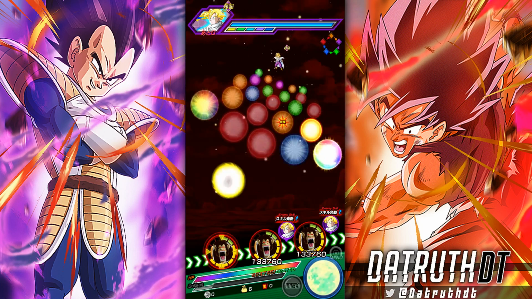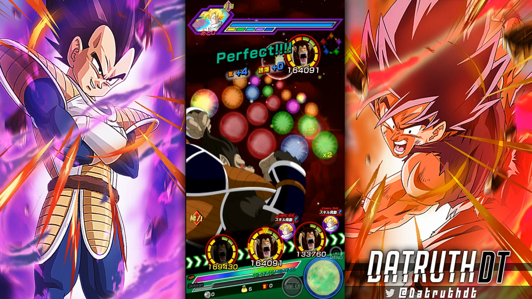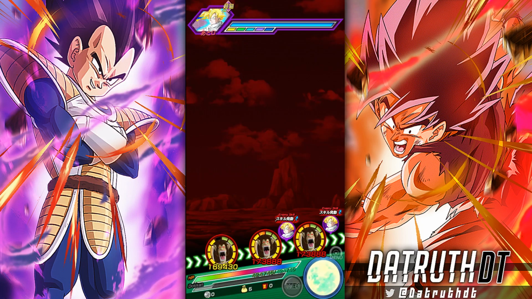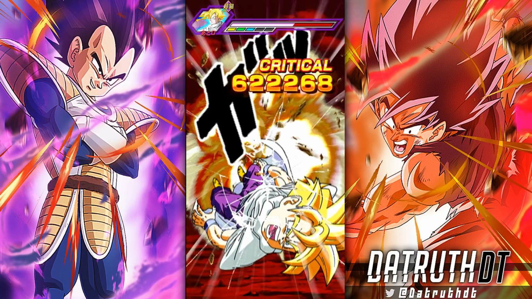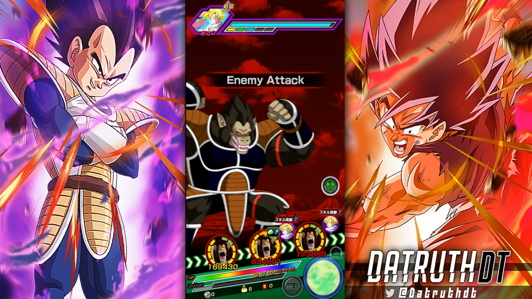I suppose if we're talking about challenge runs or difficult events like Super Battle Road and maybe Battlefield as well, these Great Ape transformations will be helpful because you're not going to be able to take damage in these transformations. But the thing about them is that they're very, very rare. Rare enough to the point where you can't really rely upon them.